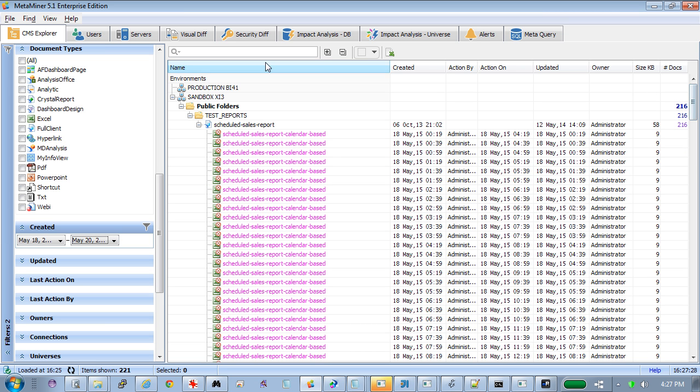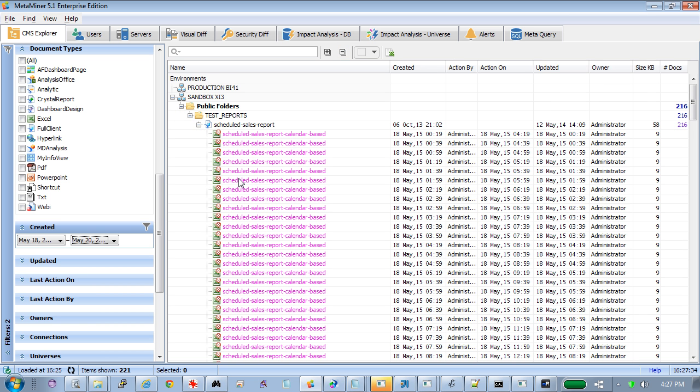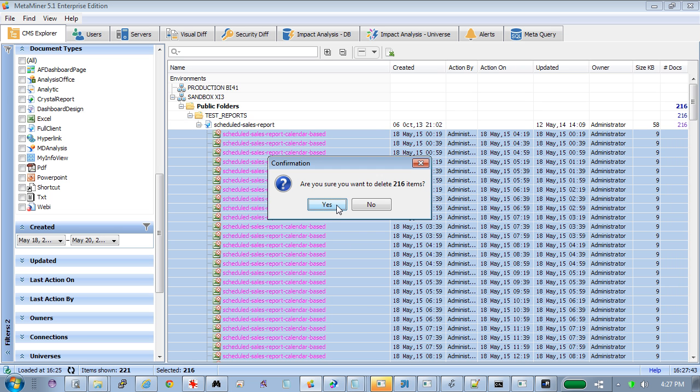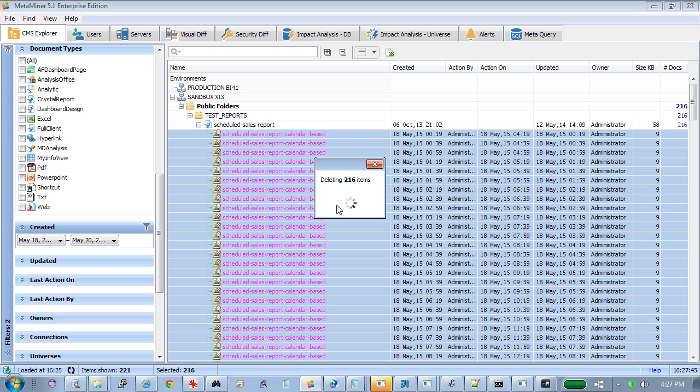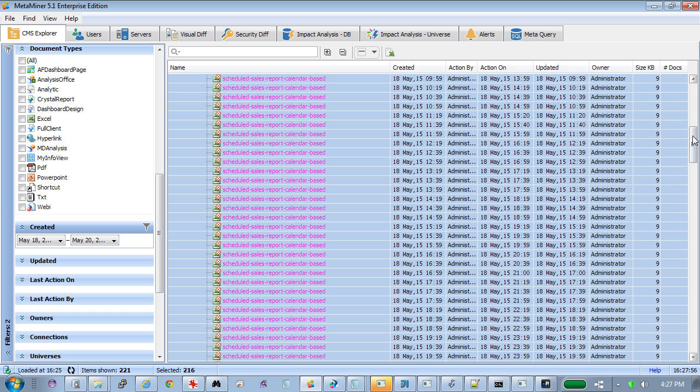And now you can see that we've got how many? 216 that fit that criteria. Okay. So now I can use my smart selector, select folder contents only, deselect the actual parent instance, and go ahead and click delete. And this is just a typical example of how we can do this type of write back in MetaMiner.